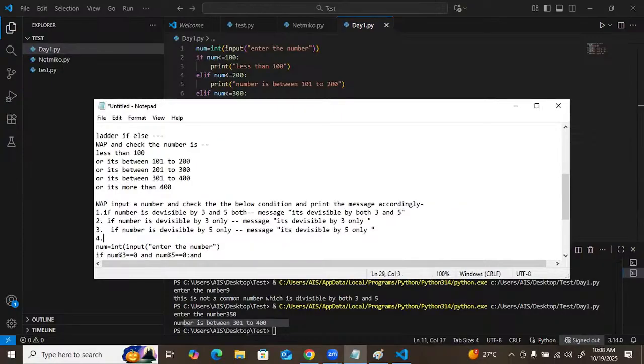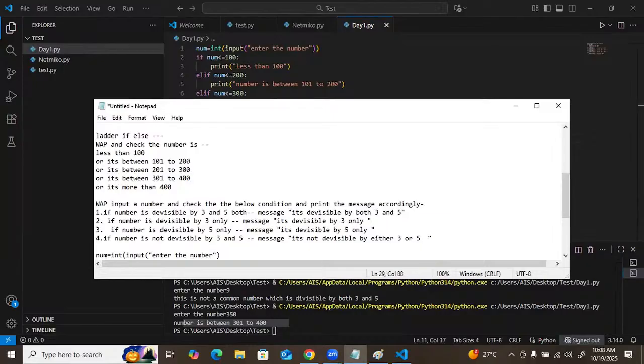And fourth one, if the number is not divisible by both 3 and 5, then the message is: it's not divisible by either 3 or 5.